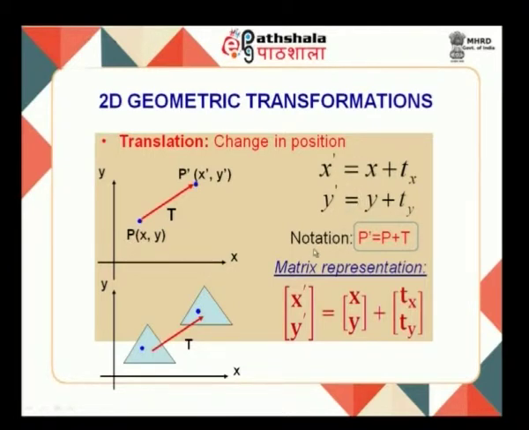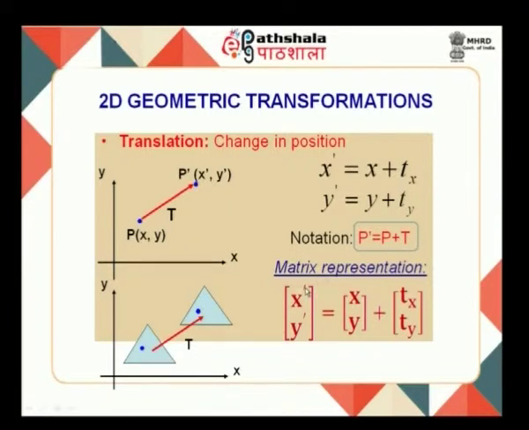So, we can write that in a notation form. Let p dashed be the point representing x dashed, y dashed, let p be the point representing the position x y, and let t be representing the translational distances t x and t y respectively. So, this notation you should remember that it is actually p plus t, an addition. So, the initial position plus some addition.